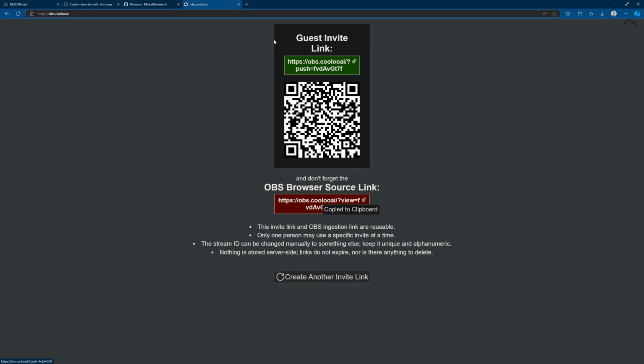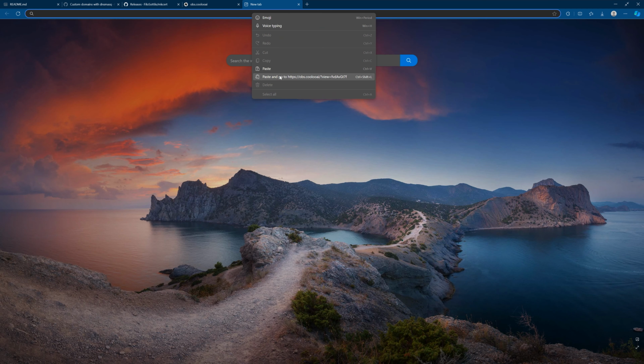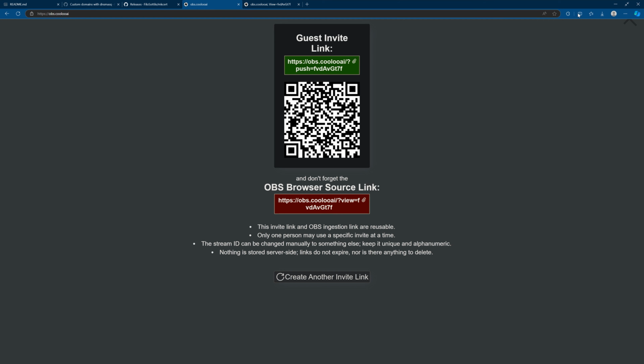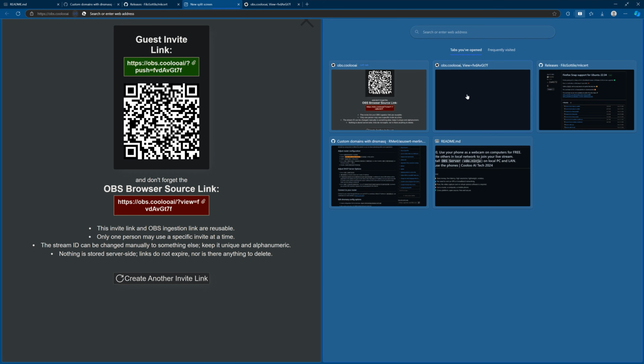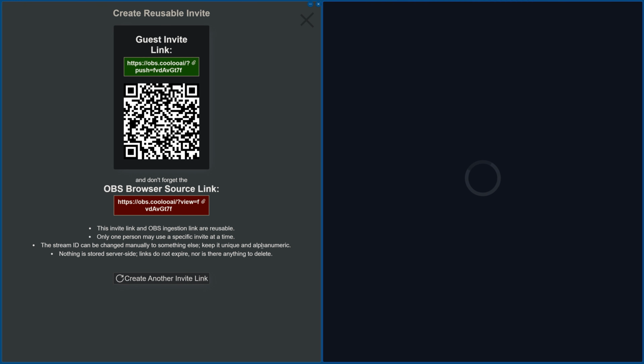3. Open the view link on the PC and wait for the capture of the phone. 4.